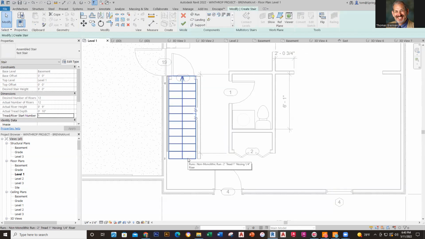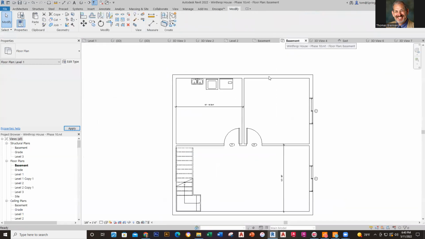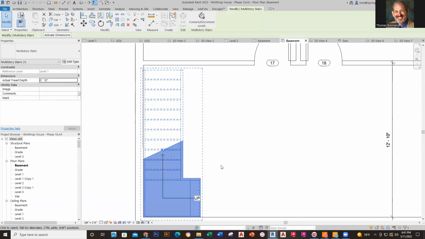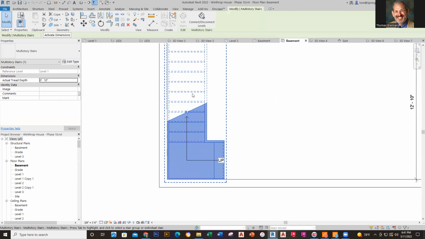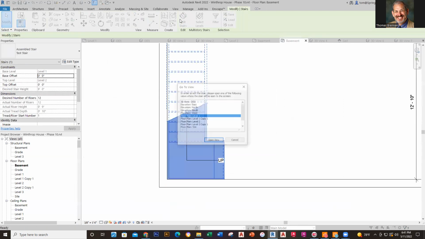That's not letting me do much there. So I'll go ahead and go to the basement. I need to push this over a little bit because that's not far enough over. So go back to my basement, and I'm just going to adjust these. So you might have to go back and forth a little bit. That's pretty normal. So I'll go to here, click on this, and I'll press my tab key a couple times. And when I click on this, I want to use my edit stairs.